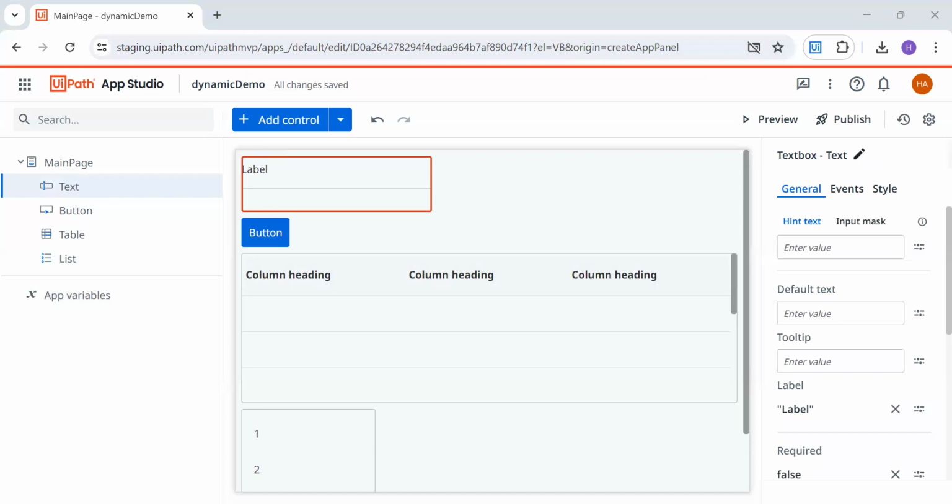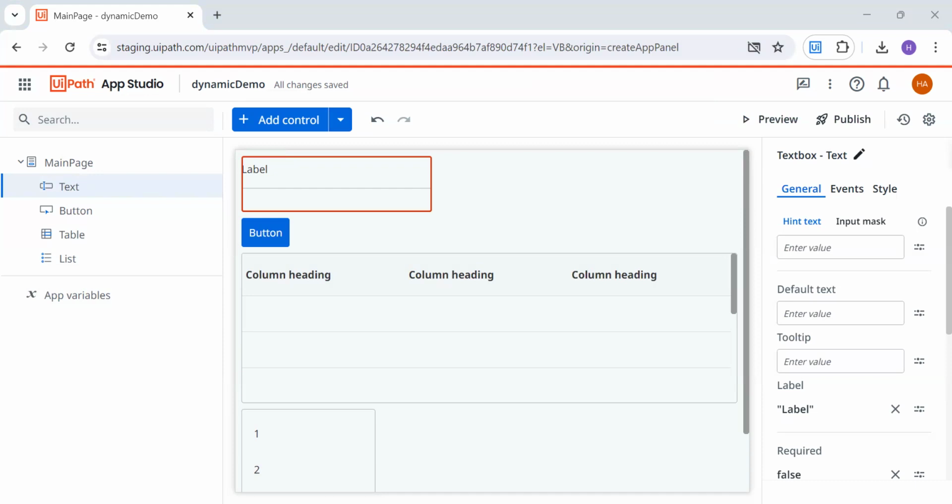When the user enters a string in the text box, I want that to be sent into my table, one after the other. That means when the user enters string 1, I want string 1 to be displayed. When the user enters string 2, I want string 1 along with string 2 to be displayed in the table. That's why we call it a collection. It is a list of strings. We want to add all the strings entered by the user in this text box and show them in the table.